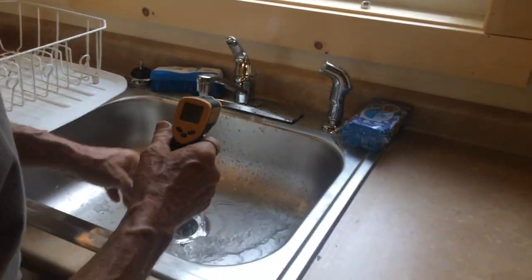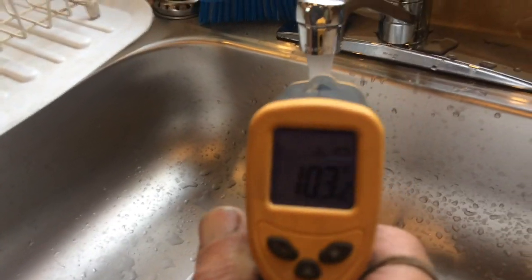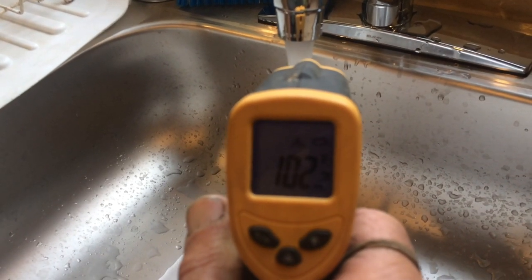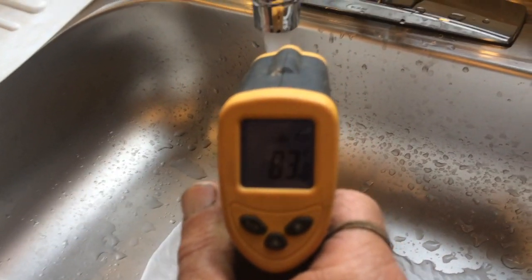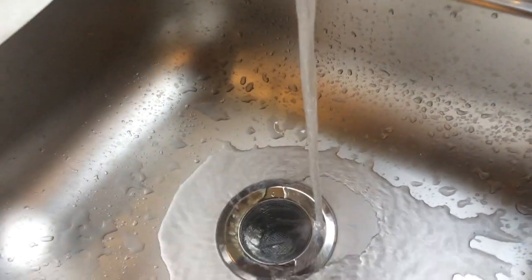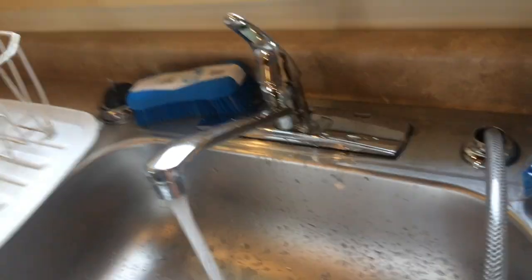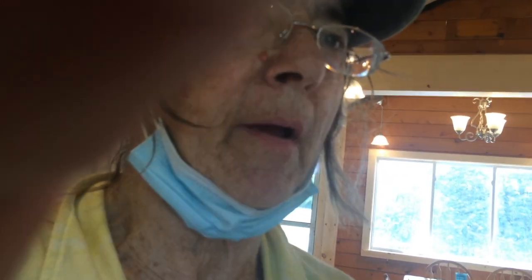Kitchen sink — hot, 103 degrees — eventually it'll get up to like 120. Now we're going to swing over to cold — you can see it's cooling down; eventually it would get down to 60 degrees if we let it go long enough. So that's the kitchen. You can adjust it — there's a little sprayer. The source of this water is Fire District Number 4, a system out of Grand Isle — Grand Isle Water System 4. So it's all tested, and it's considered town water.